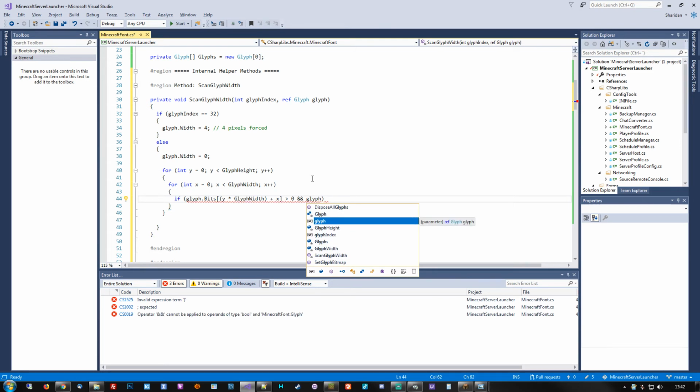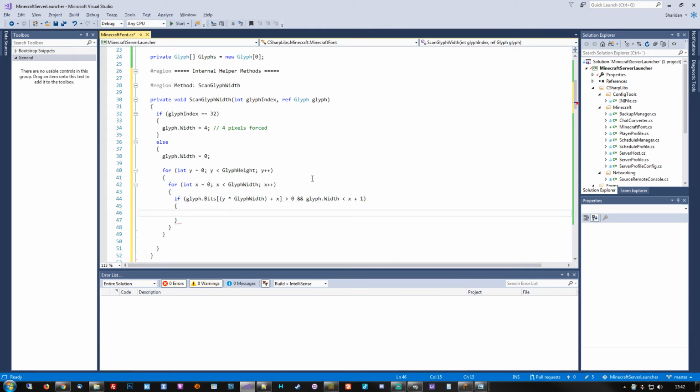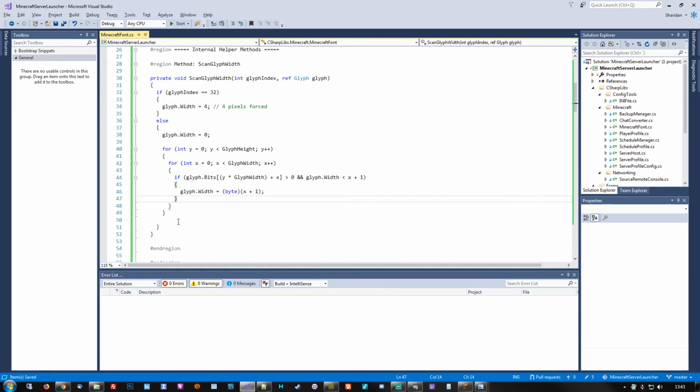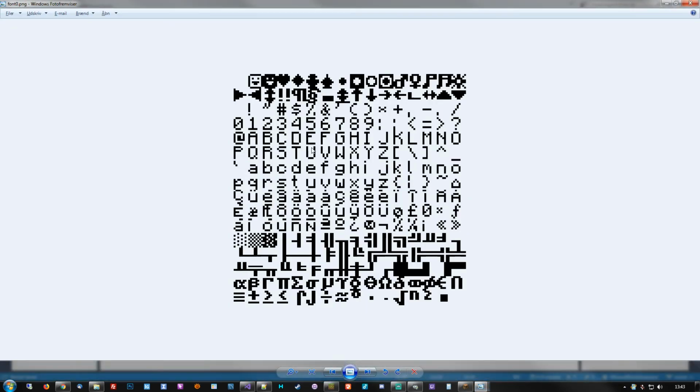If the glyph.width is less than x plus 1, then update the width of the glyph to become x plus 1. There we go. And this, of course, needs to be cast as a byte because it's a byte value. There we go.